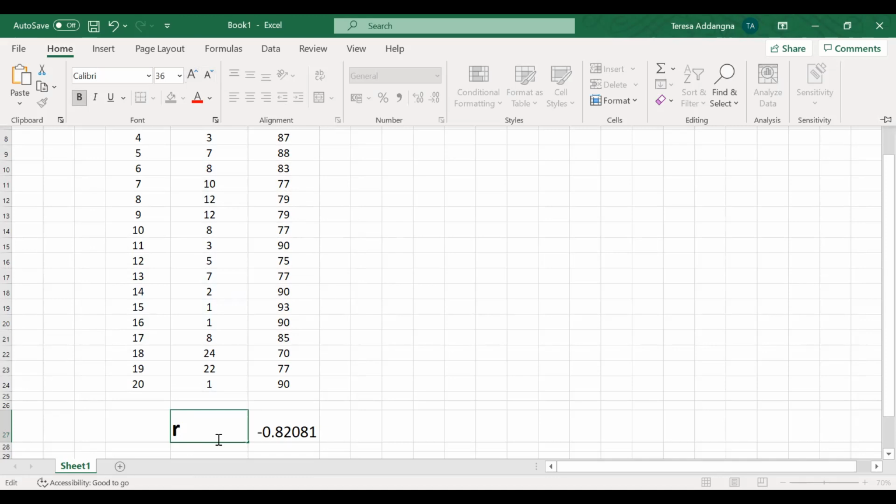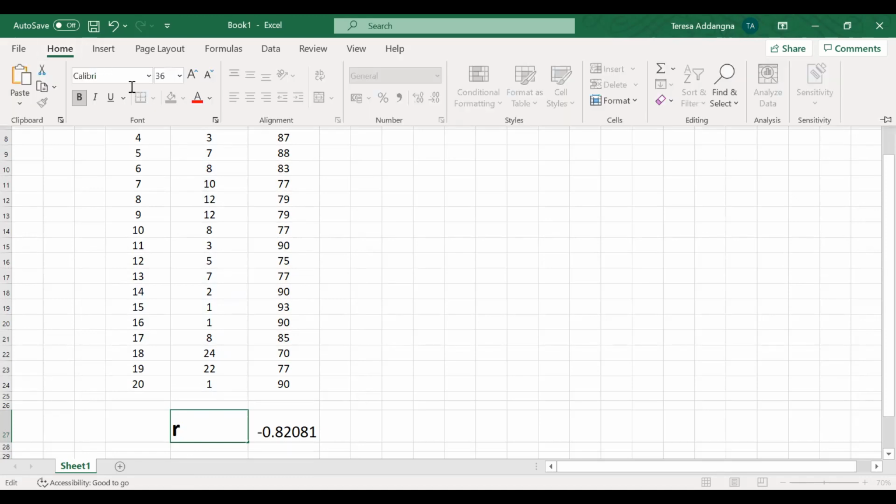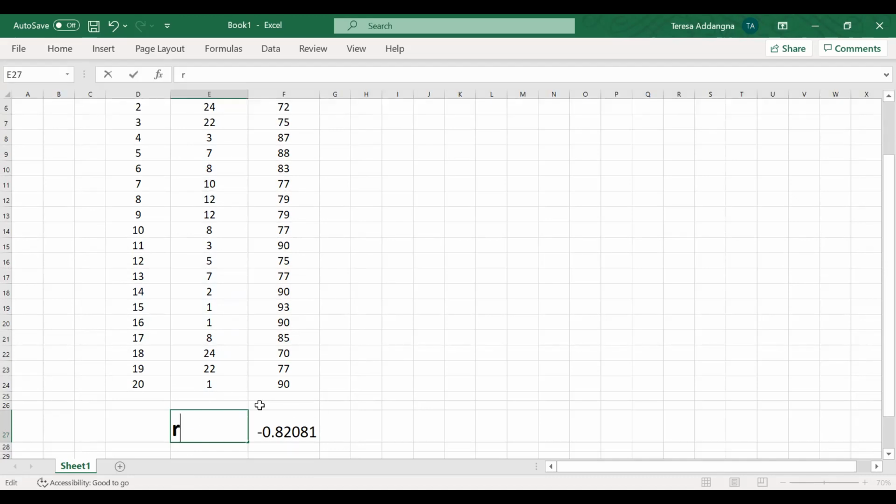So, yung r value natin ay negative 0.82081. Yan po yung ating r value. So, yan yung Pearson r value natin. Pero I would like to show you also how are we going to compute online para makuha din natin yung r value. Kasi dito sa Excel hindi pa malinaw. Sige nga, nakuha na natin yan. So what does it mean?